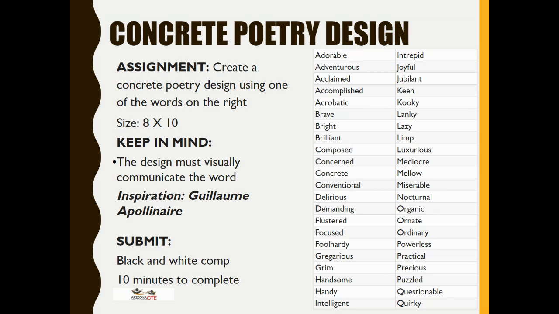The one thing you need to keep in mind is that the design must visually communicate the word. If you think back to that word tonnage we saw, the type was really thick and heavy, and it looked like one giant block. If I were to write the word tonnage with really thin letters, or maybe a cursive writing, it would not communicate the same thing. It had to be very big, thick, blocky letters for it to feel heavy, because there's a lot of black ink on there. And then using the letters below it, bent like it was falling on them, gave it the sense of weight. So that's what I mean when it says the design must visually communicate the word.